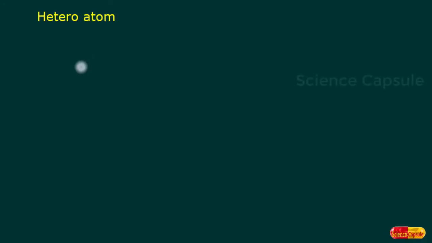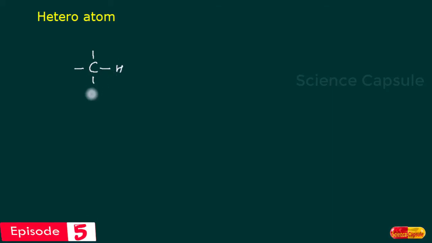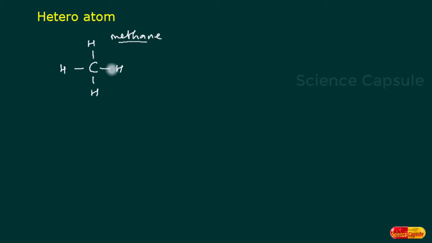From the previous episodes we have a clear idea about what is a hydrocarbon. Hydrocarbon is a carbon compound which is made up of carbon and hydrogen only. The lower member of the hydrocarbon, we call it methane, right? This we have also studied in the previous episode. So from this we can understand that carbon can make bond with hydrogen. Carbon can also make bond with the other carbon atom, which we have studied in catenation.